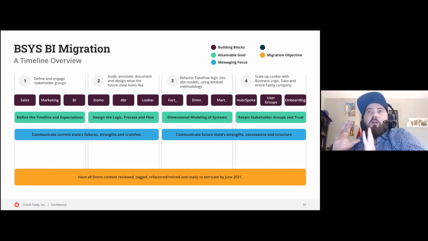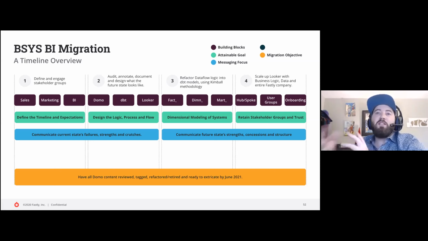So our next focus for our messaging is going to be the future state strengths, concessions, and structure. So where is it going to be really strong? Where are we going to decide to limit ourselves to what our vision entails and what the structure is going to look like? So this is really the payoff from the second swim lane of what is our future state? What is it going to look like? Where are we going?